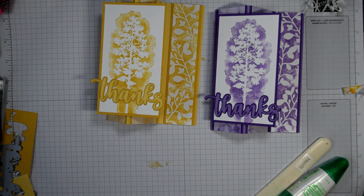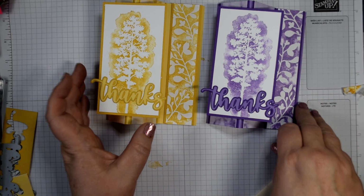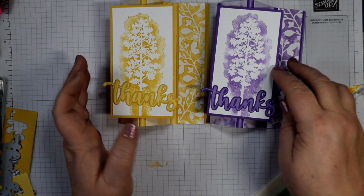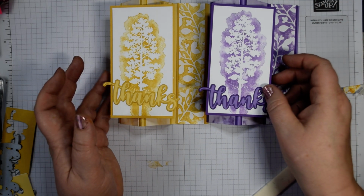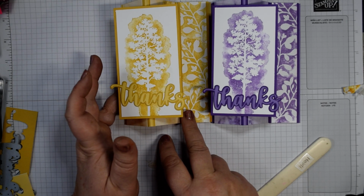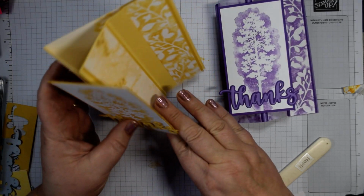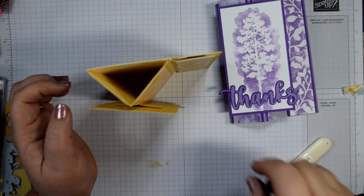I haven't made a note of seeing this anywhere else, so it might be one I've created, I don't know. Somebody's bound to have done it somewhere, but I think it's a lovely way. It's a bit of a variation on the bay window card, but it's a lovely way of creating just a little bit more of a wow factor, and it's quite an easy one for people to understand how to put together as well. So they can just pop it behind that slot, and there we have our cards.